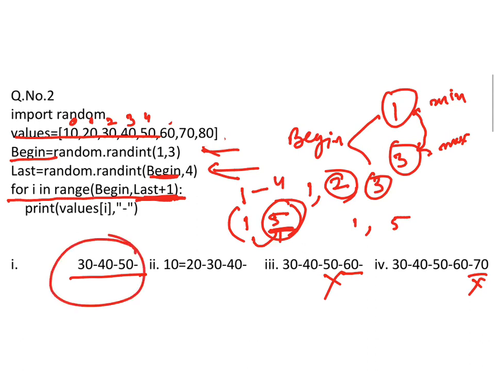So you can see the values lie between 30 to 50. It means 30, 40, 50. It may be your 20, 30, 40, 50. So just what you have to keep in your mind is that when you are calculating your answer, you have to first take the minimum value, then the maximum value. You have to execute the loop. You just see the starting value and the ending value of the loop, and in between that you just print the value. So I hope it should be clear.